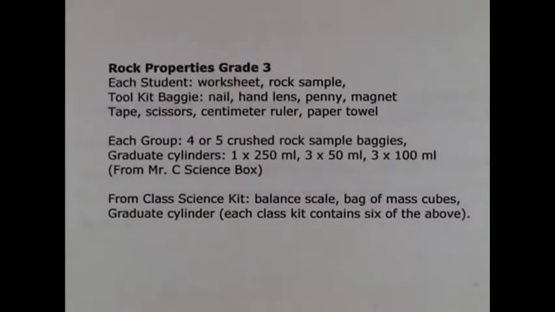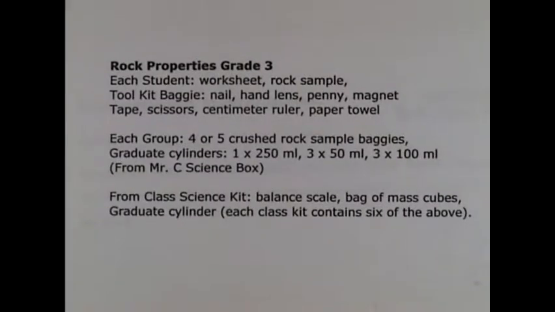This morning we're going to be doing rock properties in third grade. So each student needs your worksheet, your rock sample, your tool kit. That includes a nail, a hand lens, a pin and a magnet, and some tape and some scissors. Let's get started with this rock investigation today.